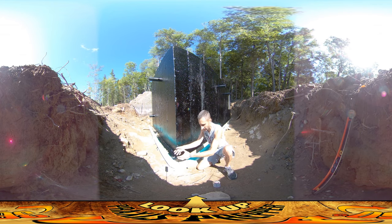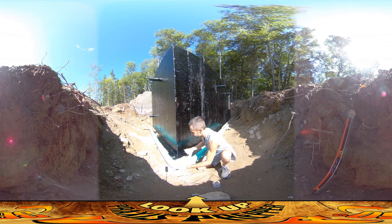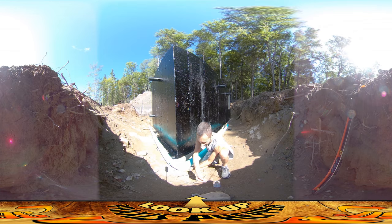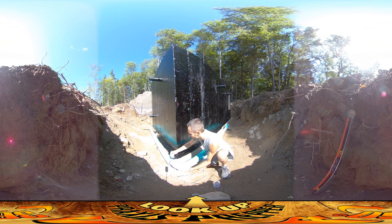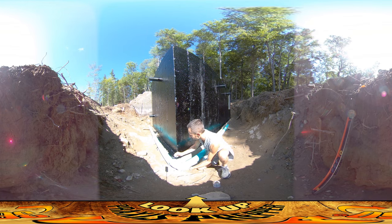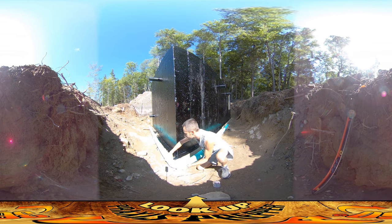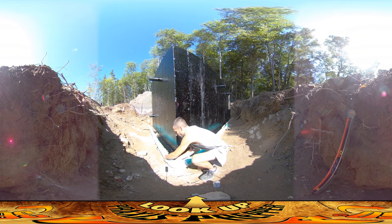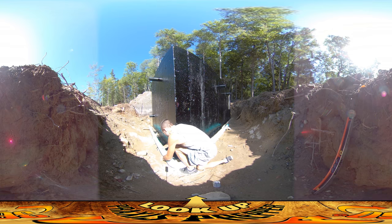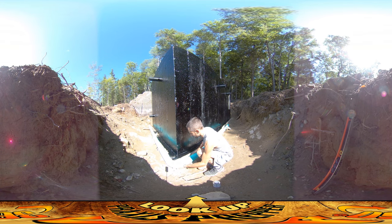I'm doing them at the same time so I can make sure everything lines up perfectly. I'll put a little extra cement on the inside here just to make sure they join well. Now I'm going to take this one and give it a little bit of a twist, but I want to keep what's facing down still facing down. There we go - cool.